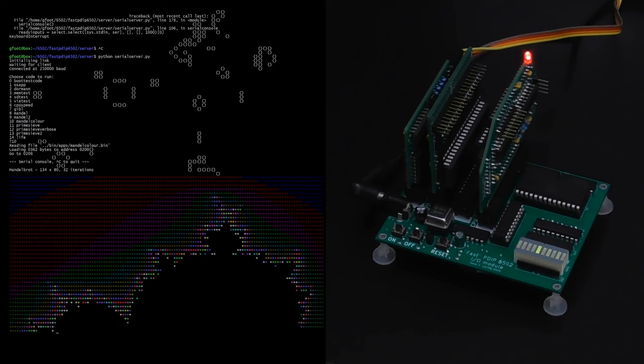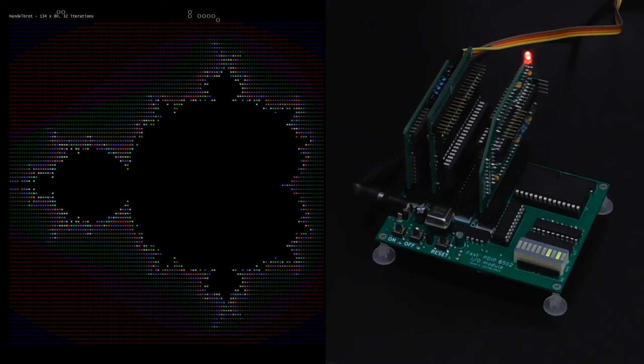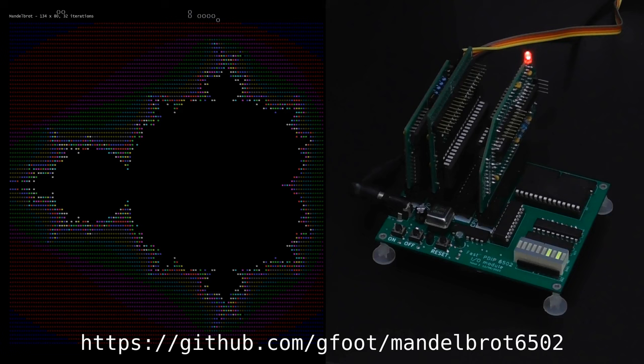So there's that. That's doing 32 iterations, but it's a relatively low resolution because it's a text-based kind of display here. So that's 134 horizontally and 80 vertically. The font here has a really weird aspect ratio. I've put the code for the Mandelbrot routine, I think minus the colour, on GitHub. I think I put the code up there before I put colour into it. I'll put a link to that in the description if you want to check that out. Maybe you can run this on your system.